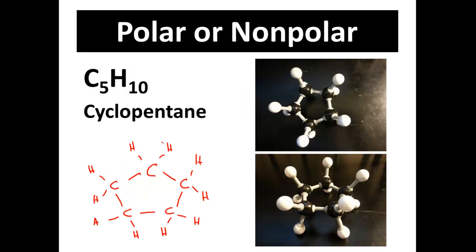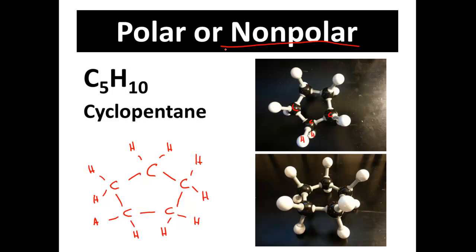This is a Lewis dot structure of cyclopentane. If you look at the picture here, it makes it a little easier to see perhaps, but it's the same. Every carbon is attached to two hydrogens and also attached to two carbons. No matter which one you look at, it's identical. This one down here is the same as this one over here. And because it has that symmetry, cyclopentane is nonpolar.